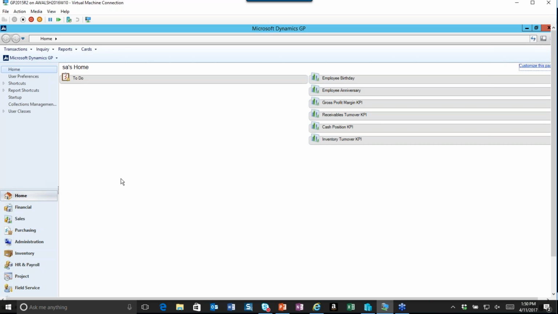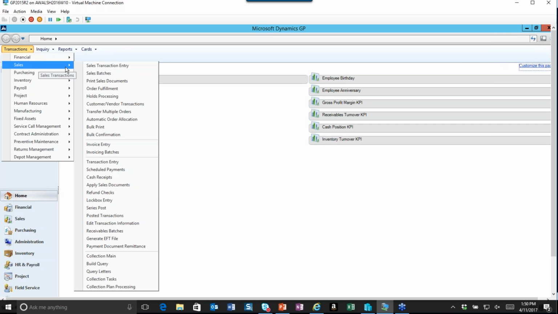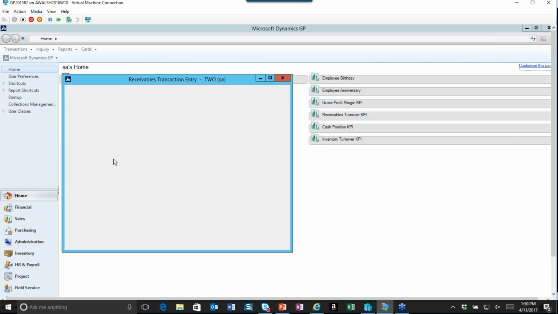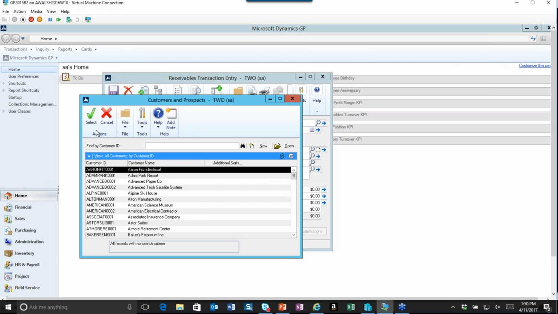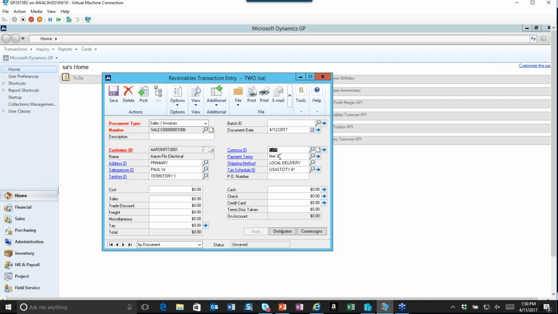Whenever you go into receivables management and you start doing transactions, you're going to get the same thing, because on the transactions and sales and transaction entry, whatever customer that you choose, so we did Aaron Fitz, you see here the currency ID is euro. So we need to make sure that's done. Now, there are a couple of things with the realized gain and losses.